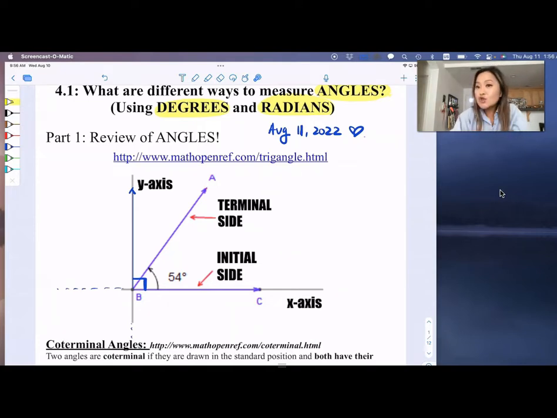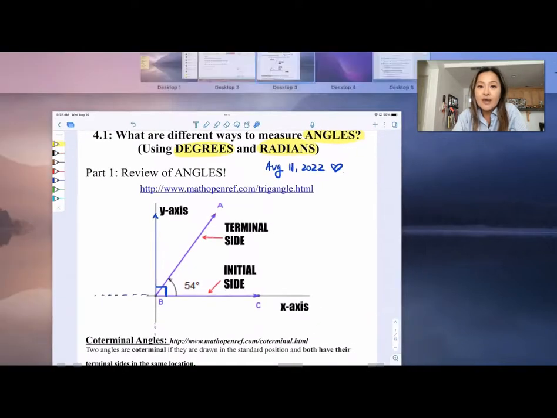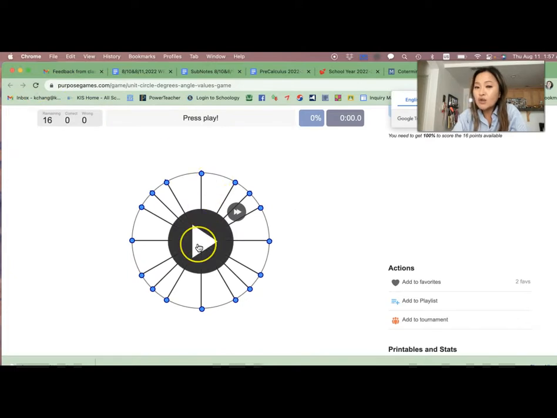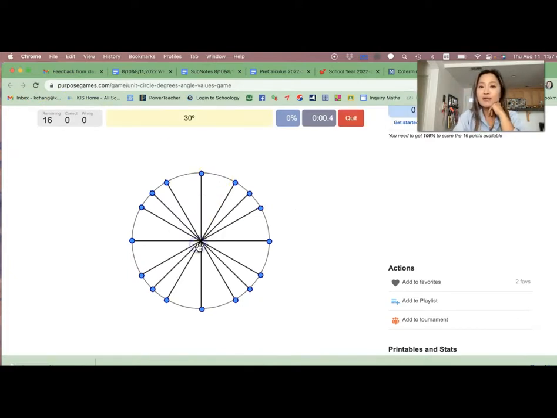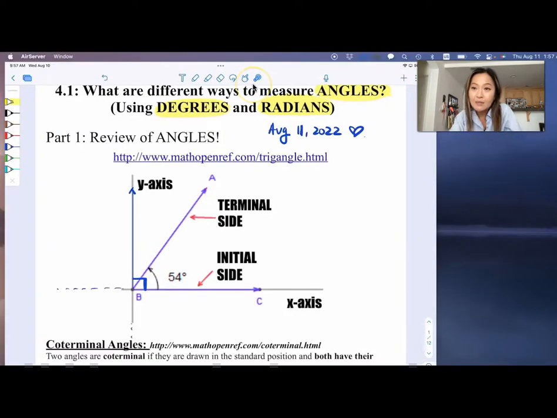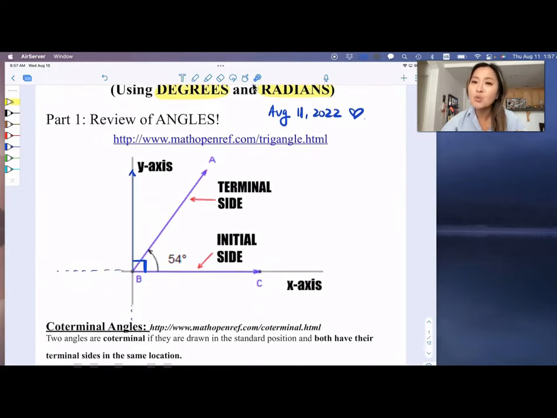To practice your angle skills, you can go and do this game that I have for you. It's already on your Schoology as well, this link. Just playing. Where's 30 degrees? Oh, wait, this is 0. This is 30, standard position. 270. Well, it's 90, 90, 90. So 270. Whoa, okay? So you can actually play that game. I guess I have an ad blocker on, but you could probably play it after you turn off the ad blocker, okay? So reading angles, easy peasy. I won't even assign you any homework on that.